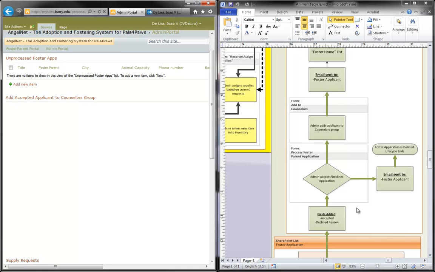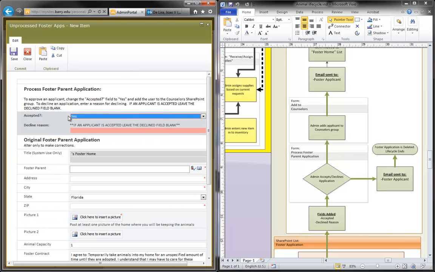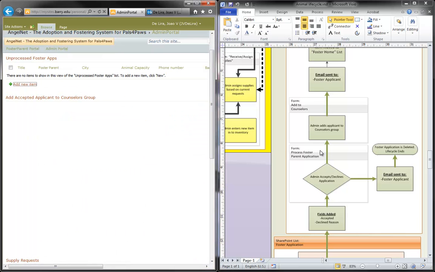Now let's take a look at what happened in the process. Like I said, the two fields, accepted and declined reason, were added to the data that came in from my application. These are the two fields here. And then the administrator, which is also me, logged in to the form process foster parent application.